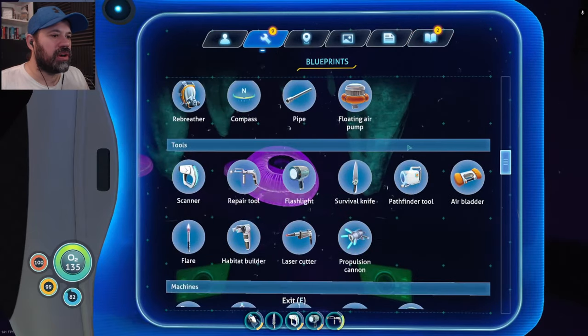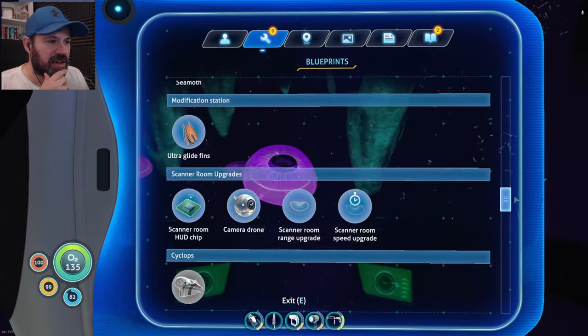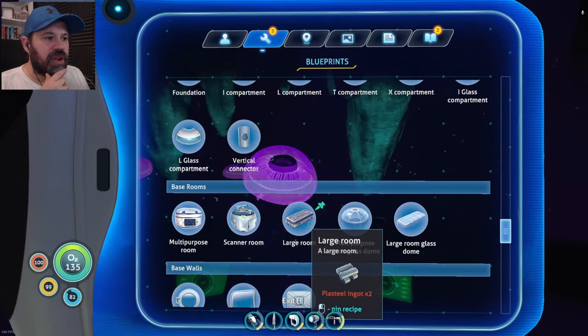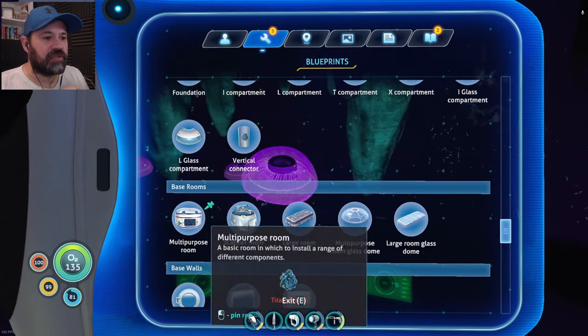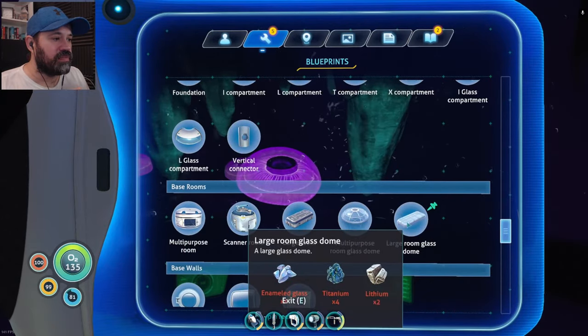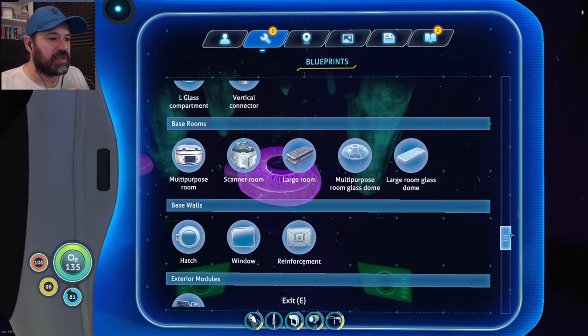Now we got a lot more blueprints unlocked. So let's see what we got unlocked. Okay, we have the multi-purpose room. We have a large room, which is going to be really handy. That's where we can really start putting a lot of things in. A multi-purpose room as well, of course. Classroom, the large classroom dome. Oh, this is nice.